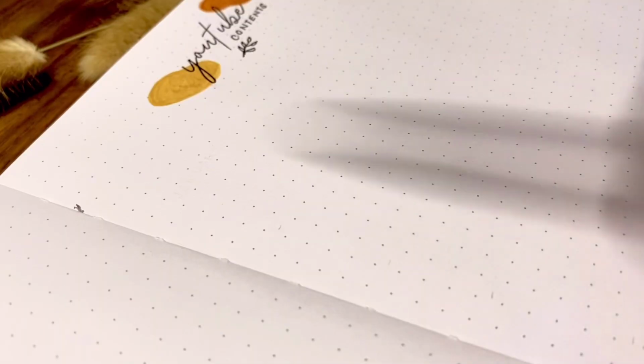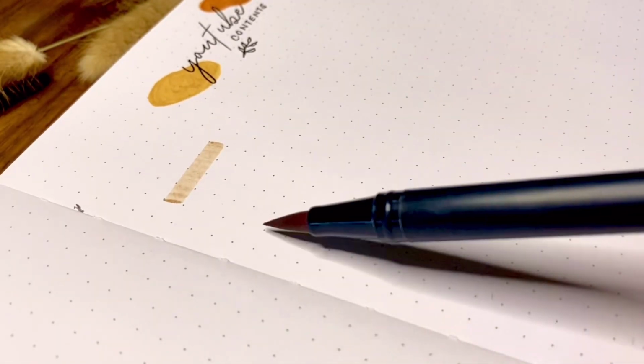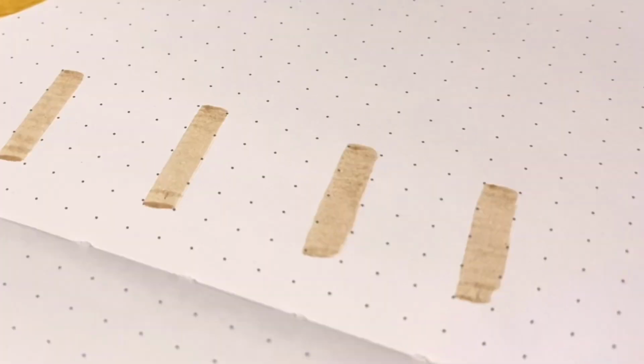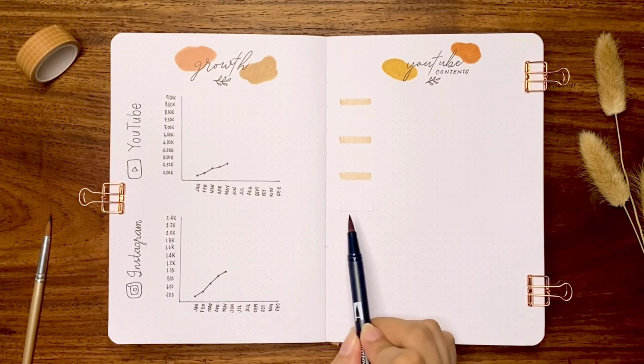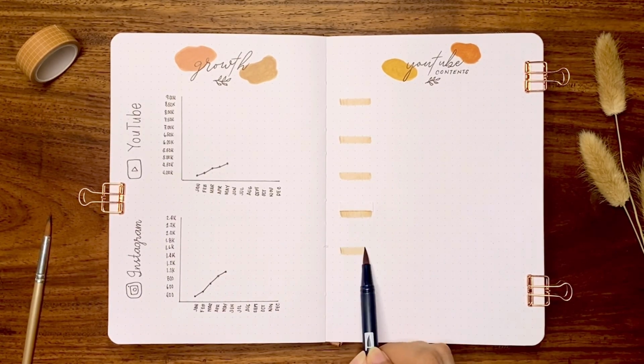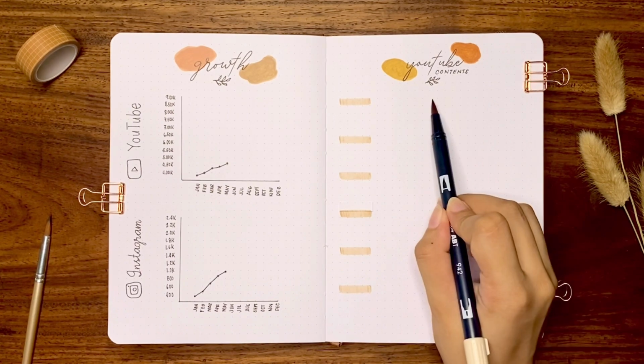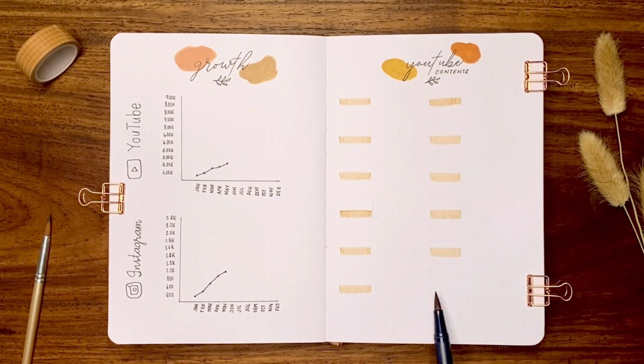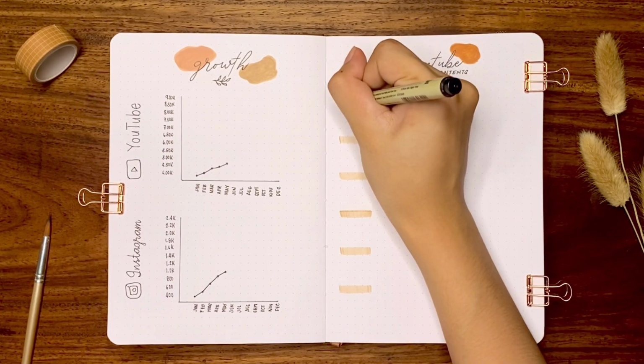And just when I thought I'd get to finish this setup without any mistakes, there it is. I miscounted it. So I had to cut a piece of paper from the last page of this notebook and glue it right there to cover it up. I'm internally screaming at this moment, but it already happened.